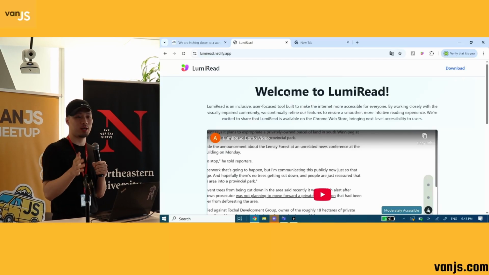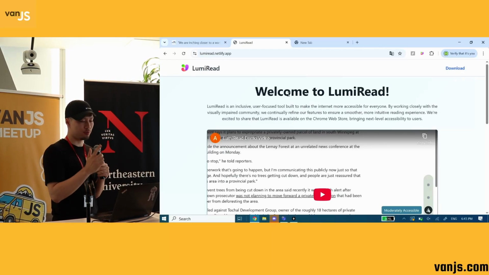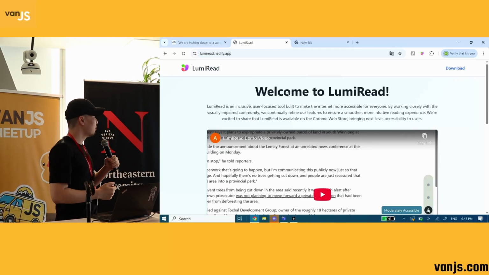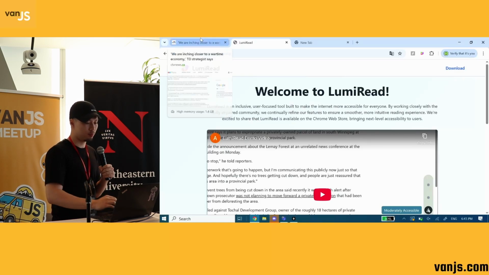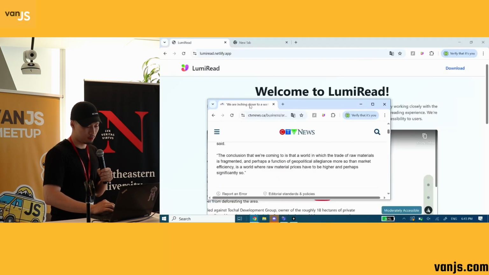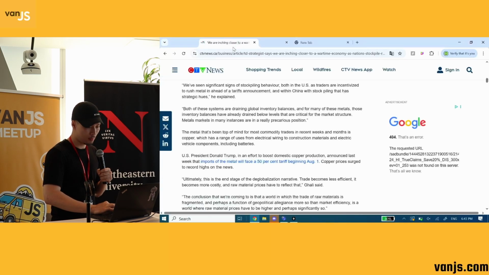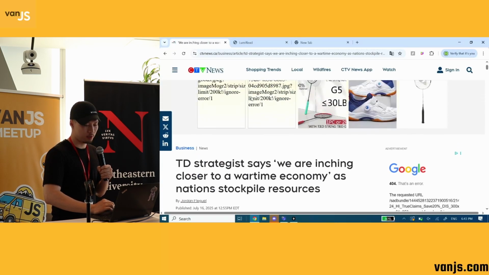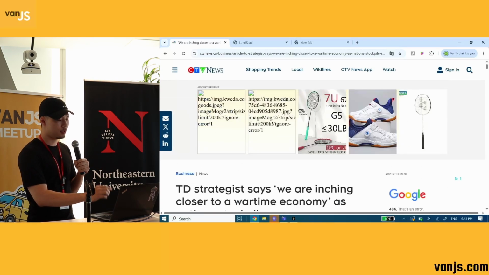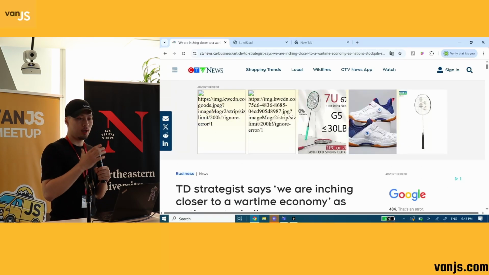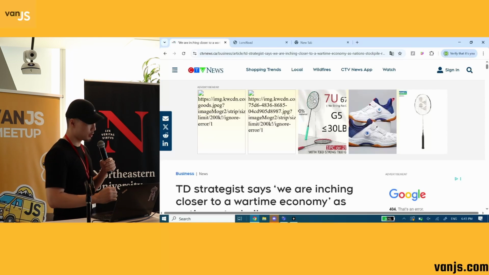Before I dive into it, I want to bring up this scenario. I believe everyone here has encountered this situation before. You want to read news, blogs, articles, any text on the browser, and there are always some pop-up ads. Those pop-up ads and UI elements are blocking the real content you're trying to focus on.